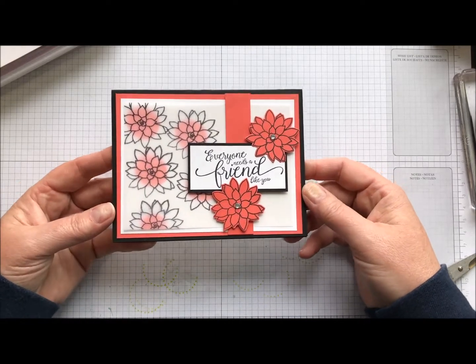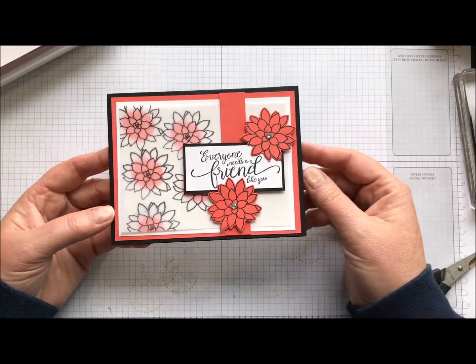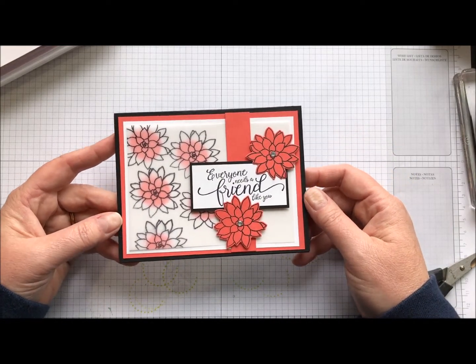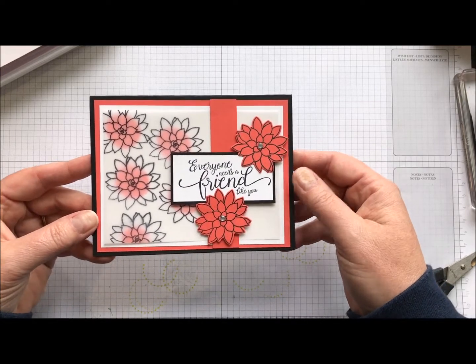So this card is an actual case from Dawn Griffith. I just absolutely love everything that she does, and this one popped across my Facebook feed or Instagram or something, and I thought, oh, that's really cool, we got to make that one. So thanks, Dawn, for the inspiration.